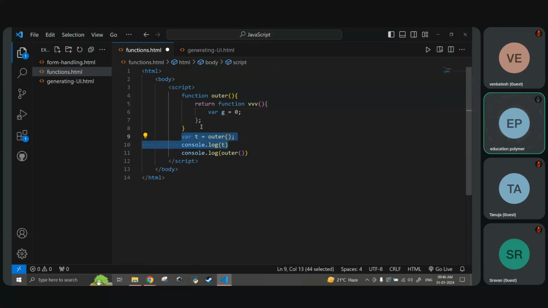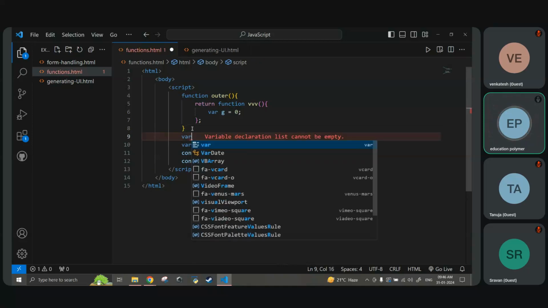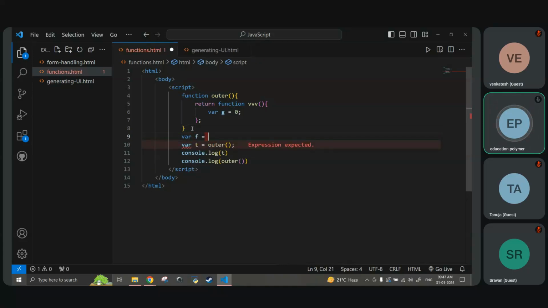So what I wrote here, when I call this function, what is stored in t? What is the return value? Is it apple, mango, what? The function definition will be stored in t. This is something like var f equal to function zzz.